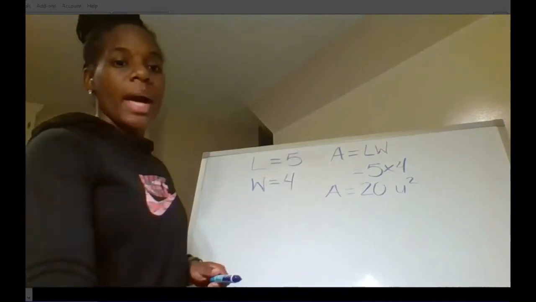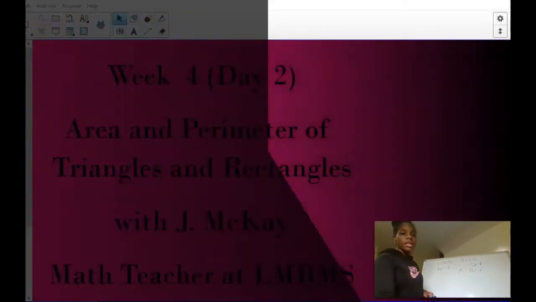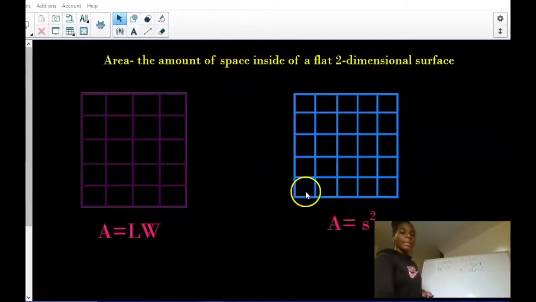All right, then we'll go back and do the same thing with the square. We're going to count how many individual boxes are going from left to right, as well as how many are going from top to bottom. If I remember that a square has the same amount of equal sides on every side, then I don't have to count it going in both directions. I can just count one and remember that all of the sides of a square are equal. So we got 1, 2, 3, 4, 5.